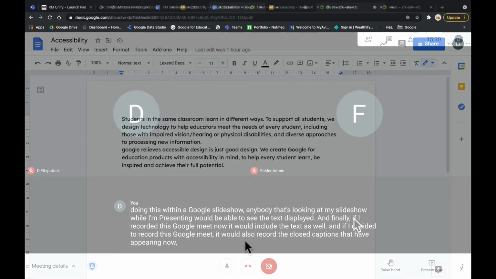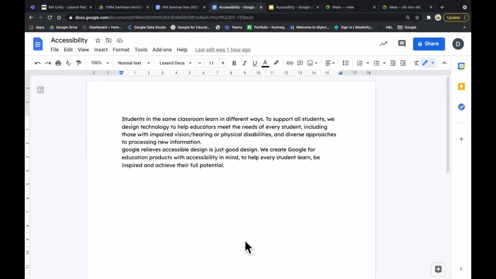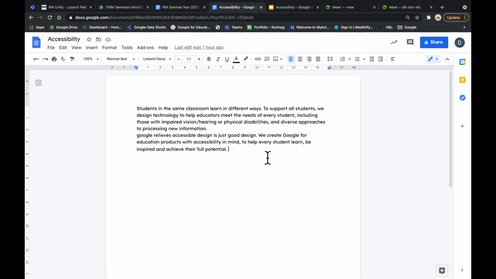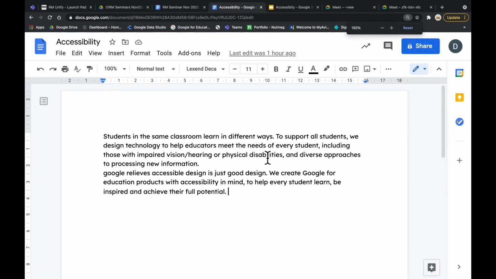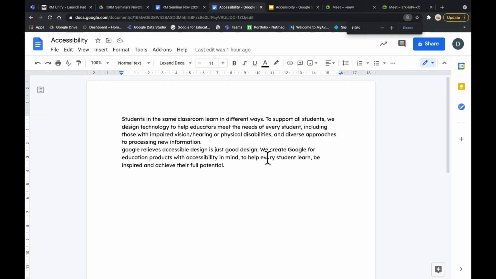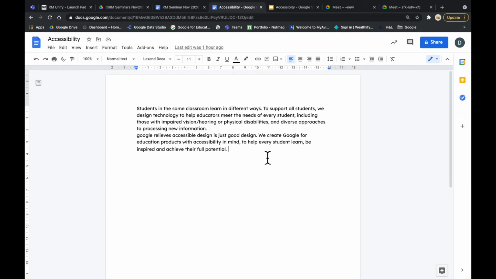Before we finish today, I just wanted to remind you of a few other features that are easily available via Google and some tips and tricks to maximize accessibility. The first of these is to remind you that if you're visually impaired and you're using the Chrome browser, you can always do Control plus or minus, or Command plus and minus on a Mac, to zoom in and out. So if you're visually impaired, that could be really useful.